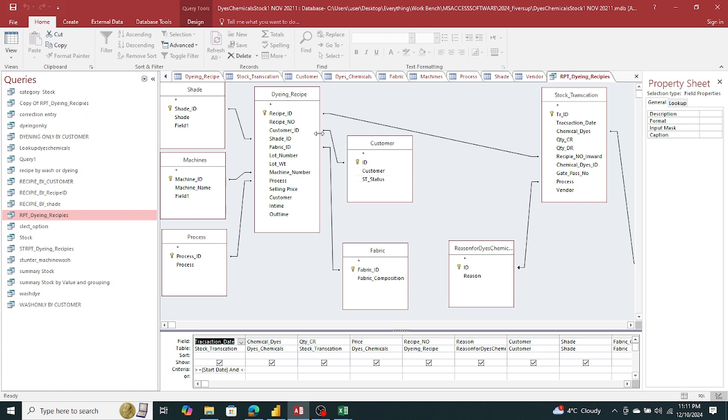So basically in this diagram we can clearly see whose order this recipe order was, whose dyeing order was, that belongs to this customer. What kind of fabric was used in this recipe? Here we have the fabric table. What was the process? What were the machines? And this recipe ID is then linked to the recipe number in the stock transactions.